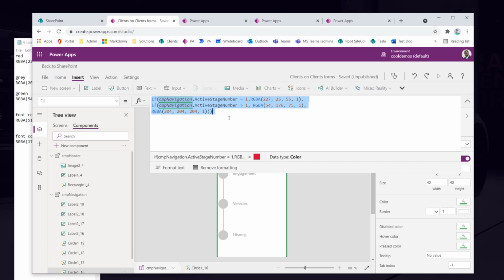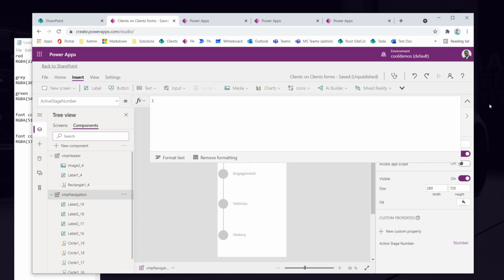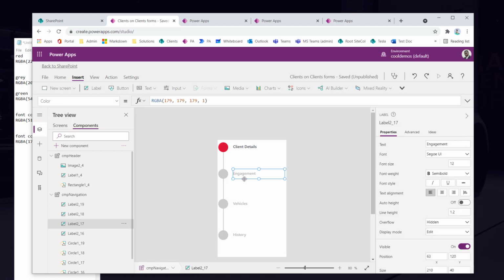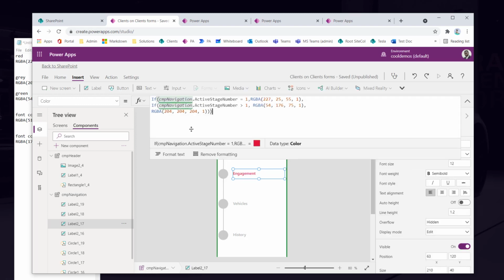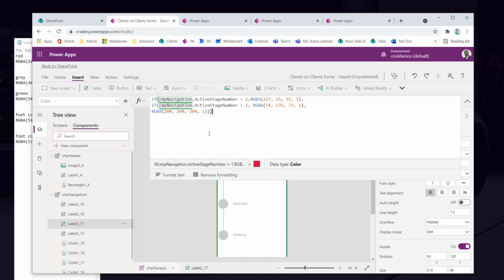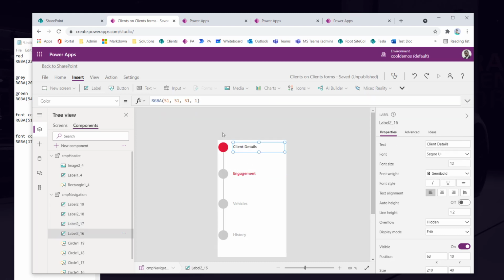So if I select everything, again, just make sure your cursor is inside this formula before you do a select all. So if I select everything, go to my second stage title, which is going to be engagement, and then paste that in, really all I need to do is to change the formula. Actually, sorry, let's do this for stage 1 first.